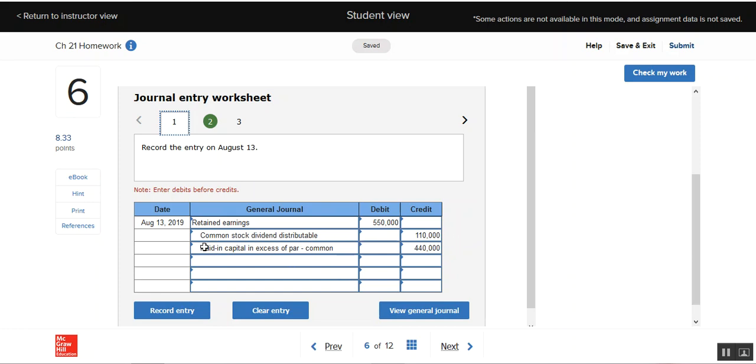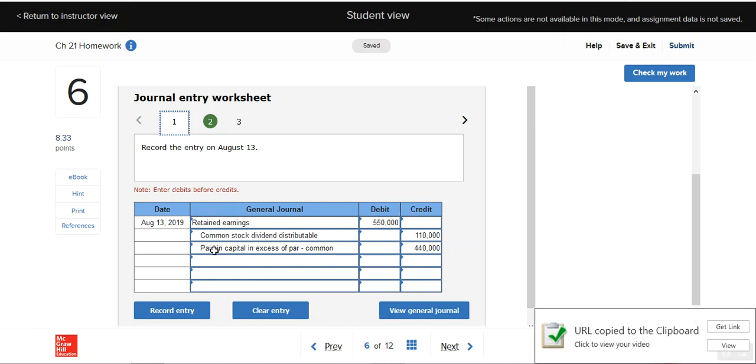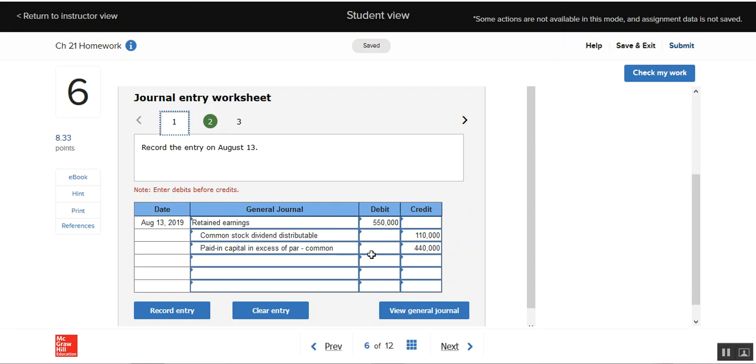In this entry, we have a common stock dividend distributable. We've decreased our retained earnings, and we already calculated our paid-in value in excess of par. Now, the retained earnings was decreased at the moment we declared those dividends, and there's nothing else we need to do to that account. Our paid-in capital, we're not going to make any other adjustments to that either, because it doesn't say anything about it being distributed later. It's just in that regular paid-in capital in excess of par account.